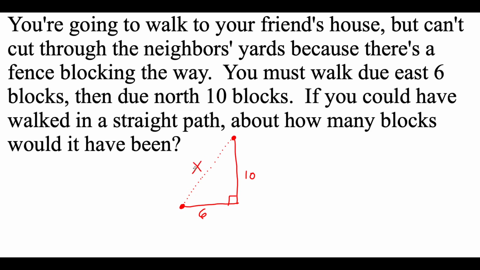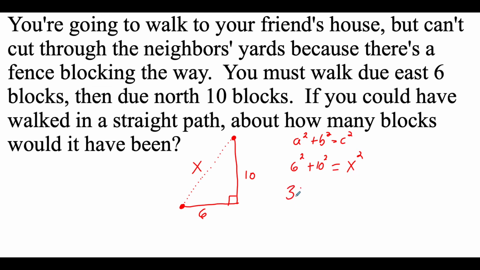So we do have a right triangle in here, and we're trying to find, in this case, that hypotenuse. So we're going to use the Pythagorean Theorem. So a squared plus b squared equals c squared. We're missing the hypotenuse. We don't know that length, so I'm going to fill that in for c on the right-hand side. For the legs, it doesn't matter which one is a and b. So I'm going to use 6 as the a value, so 6 squared plus, and I'm going to use 10 as the b value, so plus 10 squared. Now we're going to solve to figure out what this x value is.